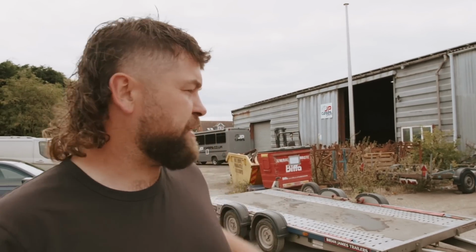Rolling. We are back. We are back here at JP Cages. Josh has had the car for a couple of weeks now. We've been going back and forth, getting it how we wanted it. The M3 roll cage is done, is finished. We're here to pick it up today. It's very exciting. You're going to now see it for the first time at the same time as I am. So let's go check it out.